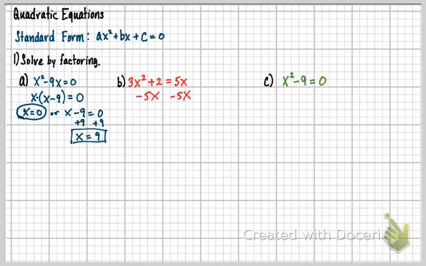Now remember here, we also have to make sure the powers are descending. And remember, anything that's just a constant is degree 0. So you think of it like c x to the 0 power. Okay, so anyways, I'm just going to minus this 5x. And I'm going to get 3x squared minus 5x plus 2 equals 0. Now notice what I did there. I also put the 5x between the x squared and the 2 because that's its position in standard form.